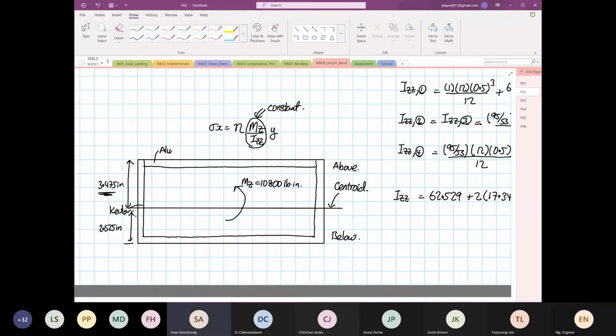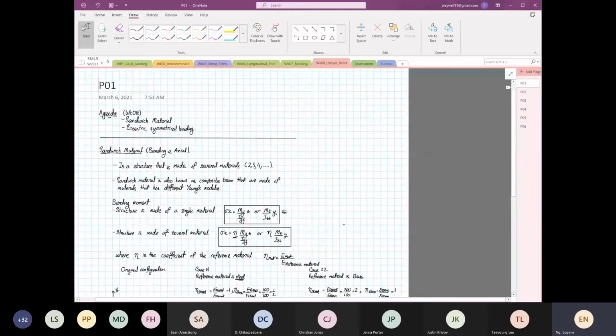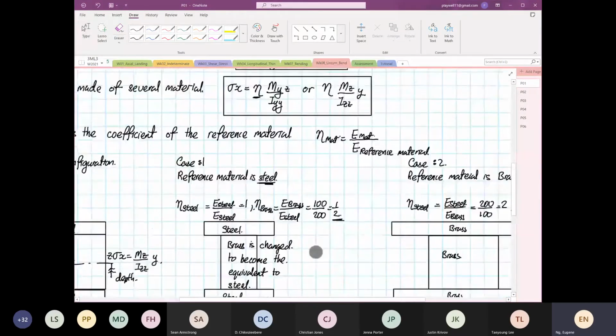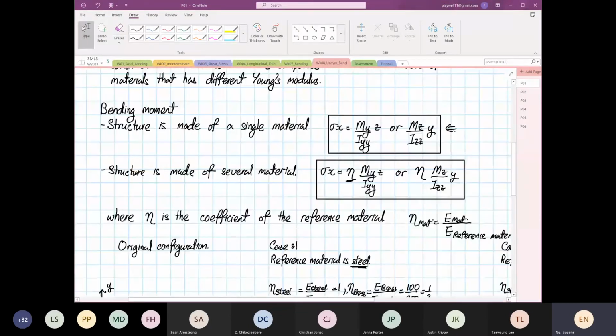Why do you multiply by N if your Izz is already adjusted using N? Izz is just a geometry function. N is based on its strength. Now we're calculating the stress. The N that we used initially was to calculate the second moment of area, which is a geometry aspect. Now to apply the function for the stress, we have to incorporate N at the top. Does that make sense?